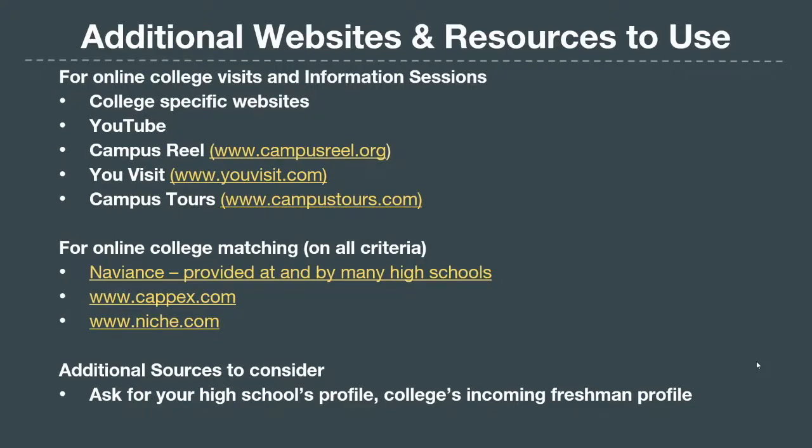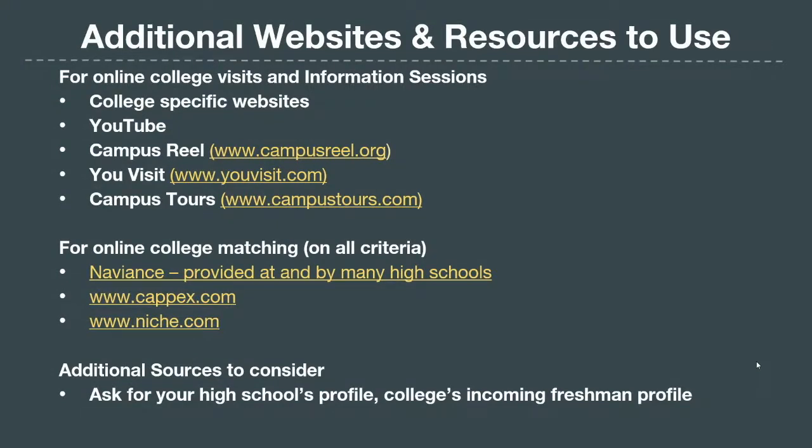But based on entering your student's GPA and ACT and SAT scores, it will, school by school, show you on what they call a scattergram where your student is relative to other students who applied to that same school. Again, it's directional, it's not as comprehensive, but it can be used as a way to verify that your classification of a school as a reach, match, or safety is consistent with the way colleges are seeing past students from your student's high school.